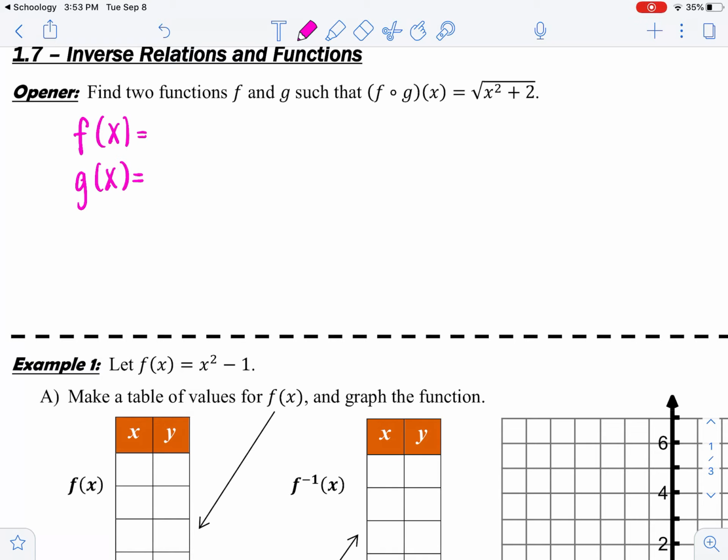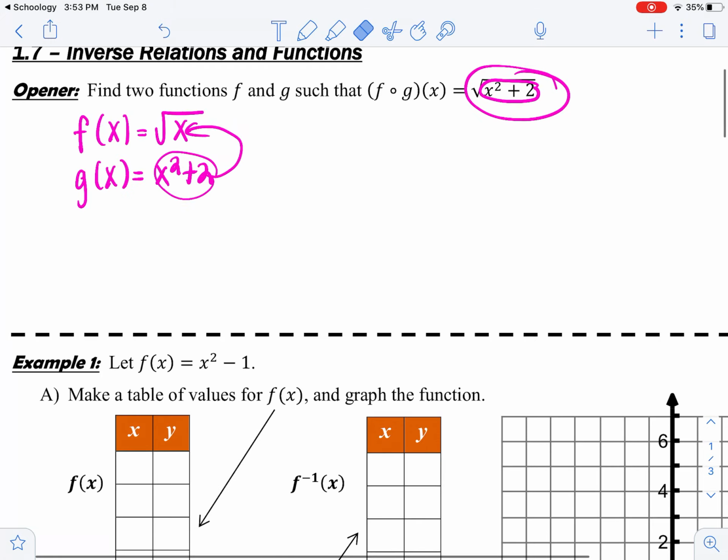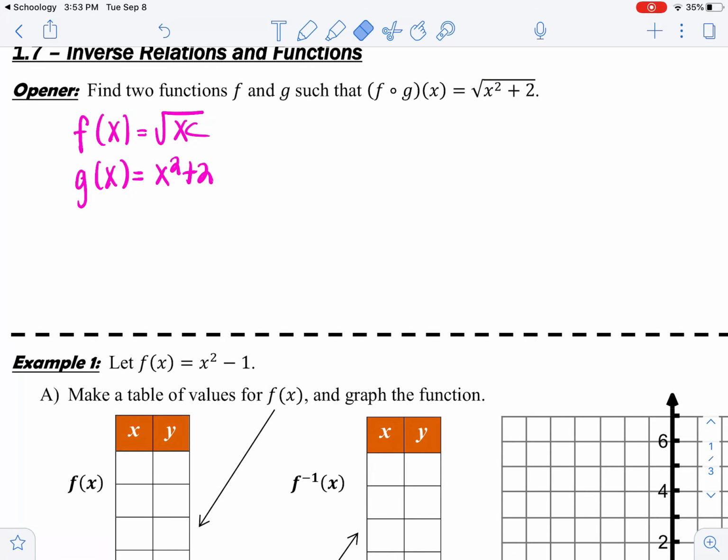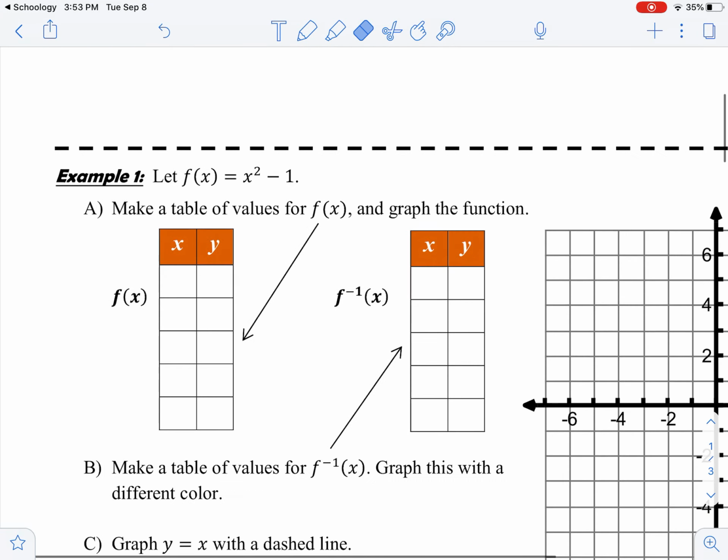All right, so there's a couple of possible different ways of doing this. I don't know why I paused so long when you probably paused the video, but whatever, I have to take g of x and plug it into f of x. So what I can do is call this g of x, x squared plus 2, and then plug it into f of x, which would have to be the square root of x. So now if I substitute this into this, I get this, right? It's not the only answer, but it's the first one I thought of.